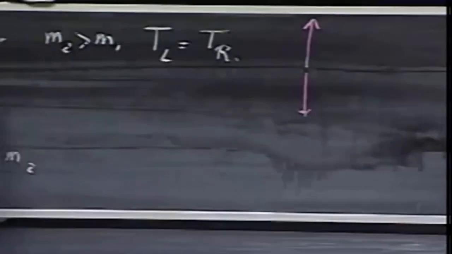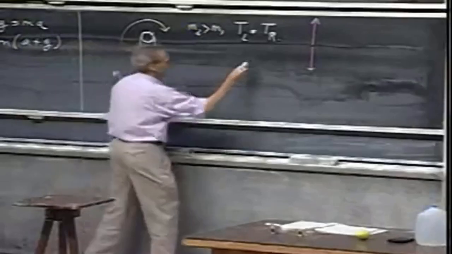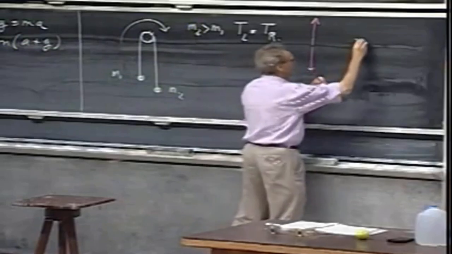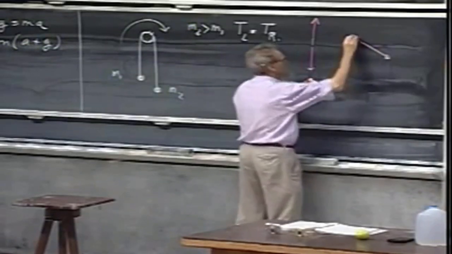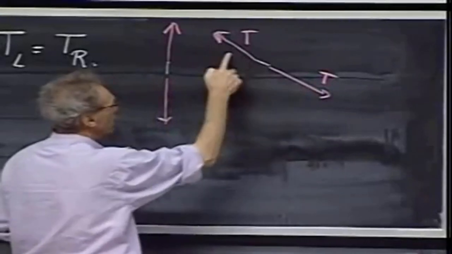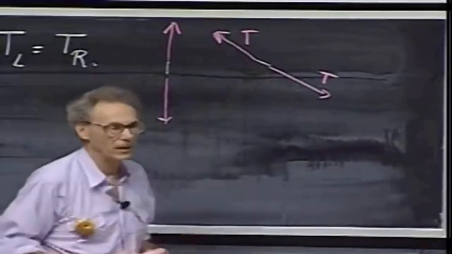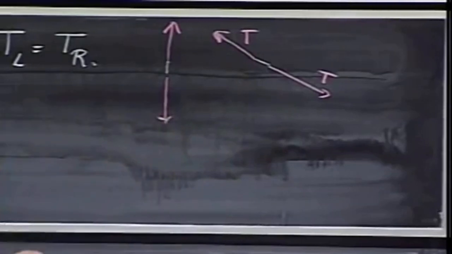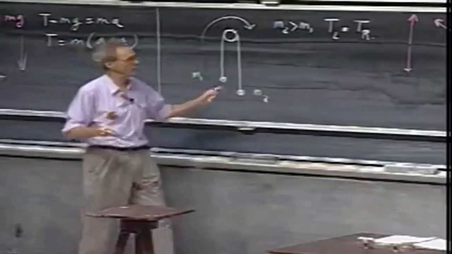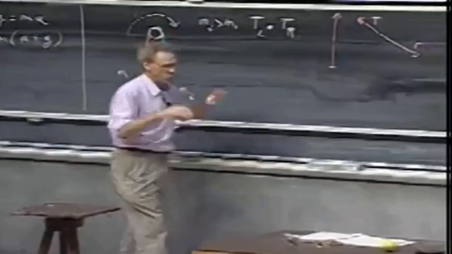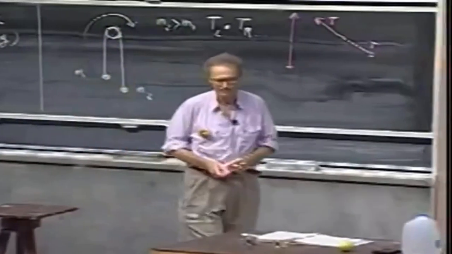If you take a little section of the string here, teeny weeny little section, there is tension on the string, and there is tension on the string. This one could never be larger than that, because this little piece of string would get an infinite acceleration. So because there is no friction on the pin, and because the strings are massless, only because of that must the tension be everywhere the same. If there is friction in the pin, which we will do later, then it's not the case.